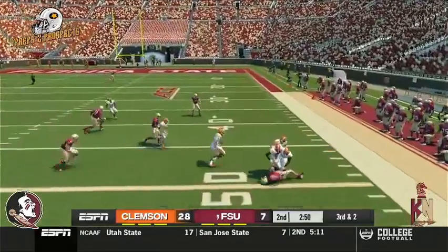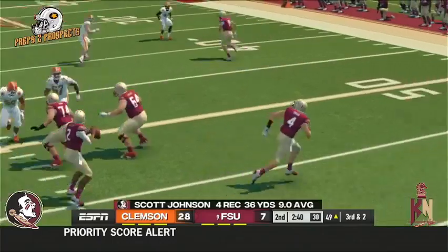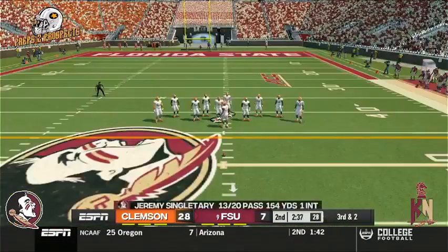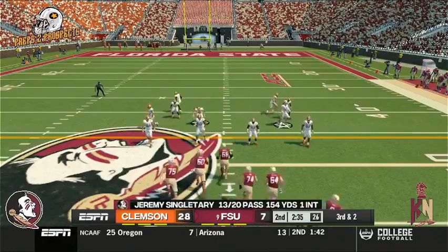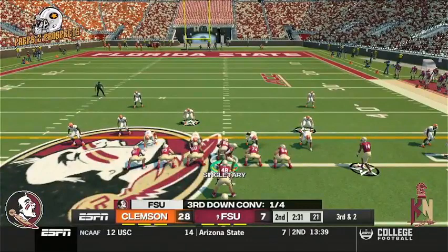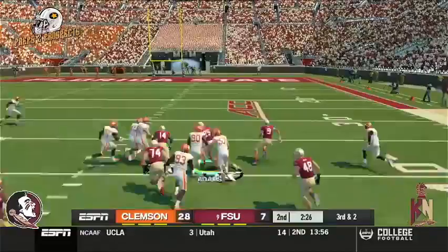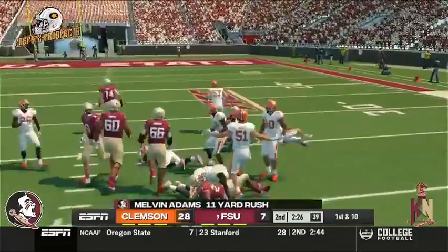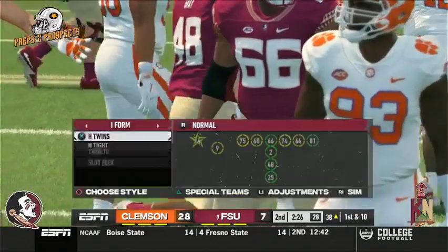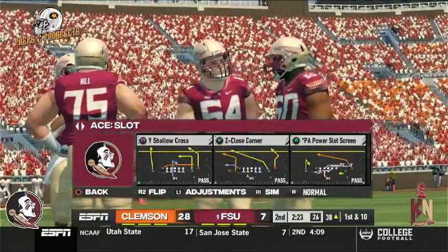Wide out makes the first down catch. Tackle made at the 44. Got a man, watch out here. And he's taken down at the 49. That's a 7-yard gain. Good recovery here by the corner to react that quickly on the throw and prevent this from becoming even a bigger game.